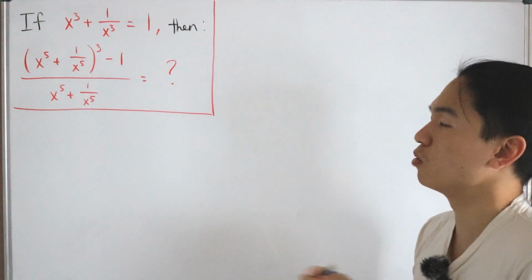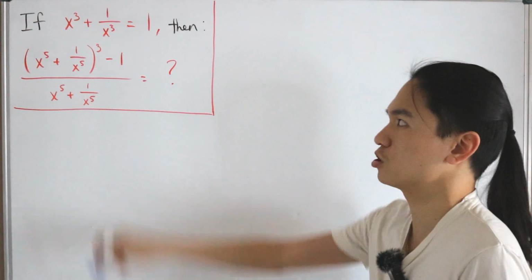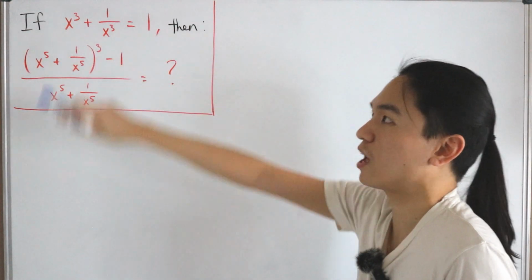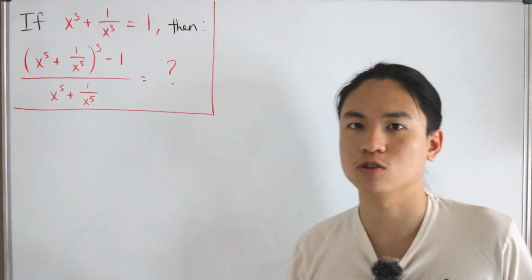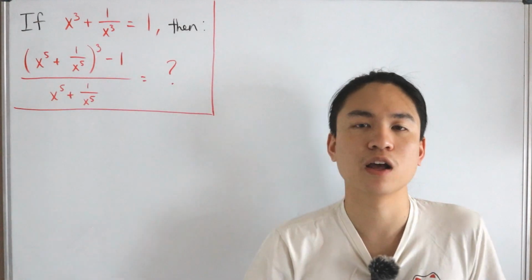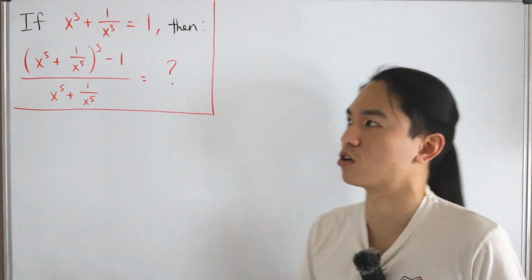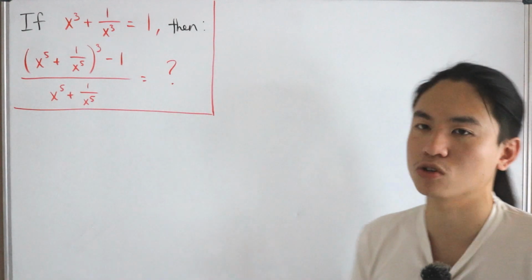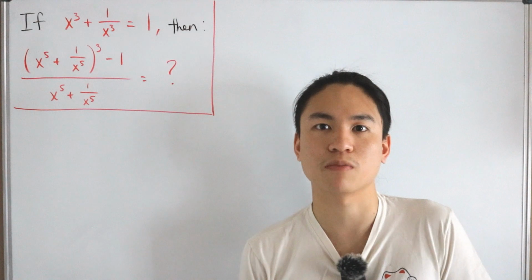Instead, we take a more brute force approach and show that we can find an x value that actually satisfies our given. If we can do that, we can just plug that x back into everything here, and then we get the answer. So that's basically the layman's layout of how we're going to solve this problem. Other than that, let's jump right in.